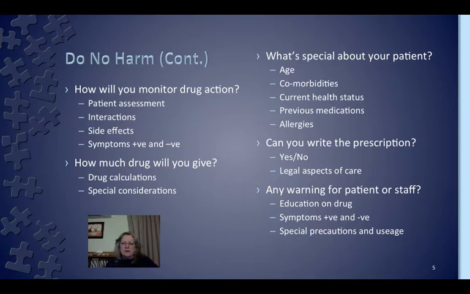What's special about your patient? Well, age is very important, comorbidities, current health status. If they're very debilitated, they're emaciated, they've not been eating very well, they're not going to respond in the same way as a person who's just started getting ill with this particular condition and is fit and healthy in other respects. So these are the sorts of things you've got to think about.